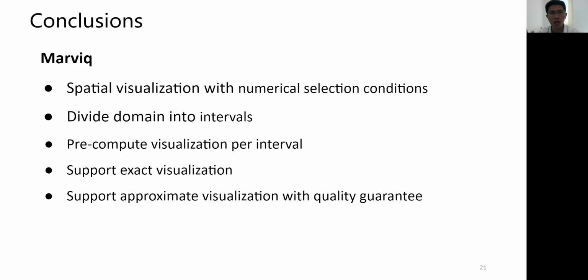In conclusion, our work focuses on the problem of spatial visualization of large data sets using SQL queries with ad hoc select conditions on numerical attributes. And our solution is dividing the data domain into intervals and pre-computing and storing a visualization for each interval. With these pre-computed results, it can provide exact visualization or approximate visualization with quality guarantee.